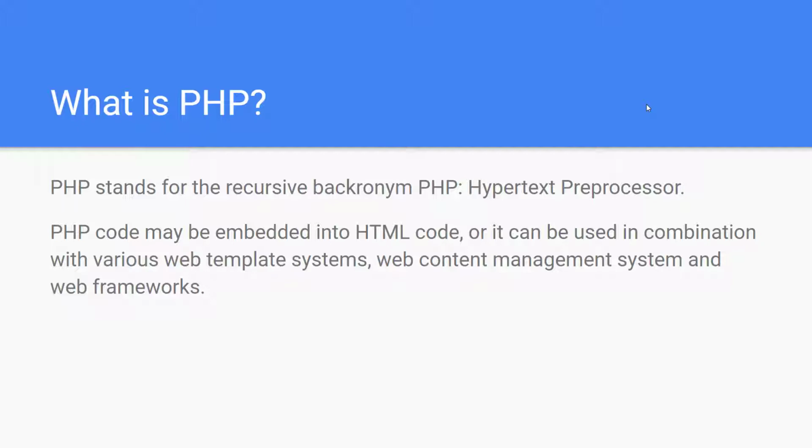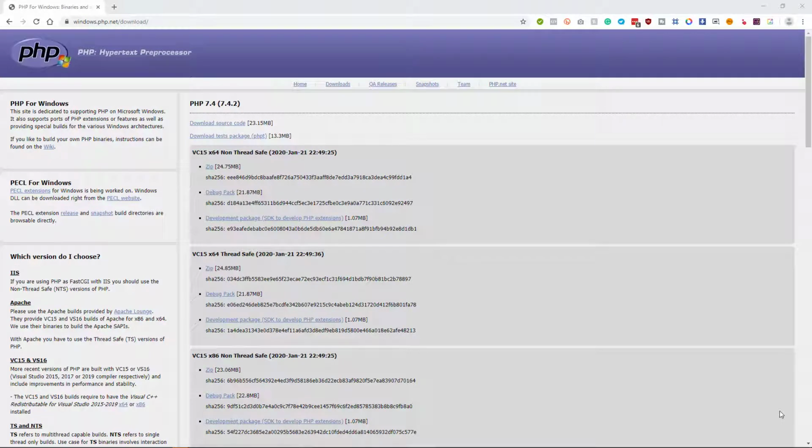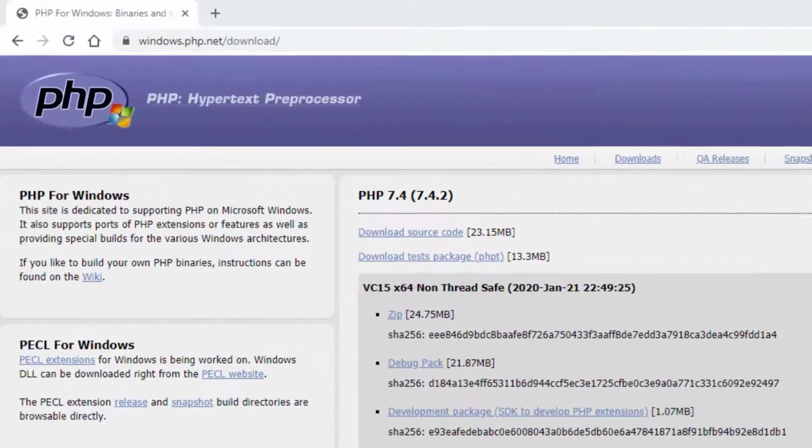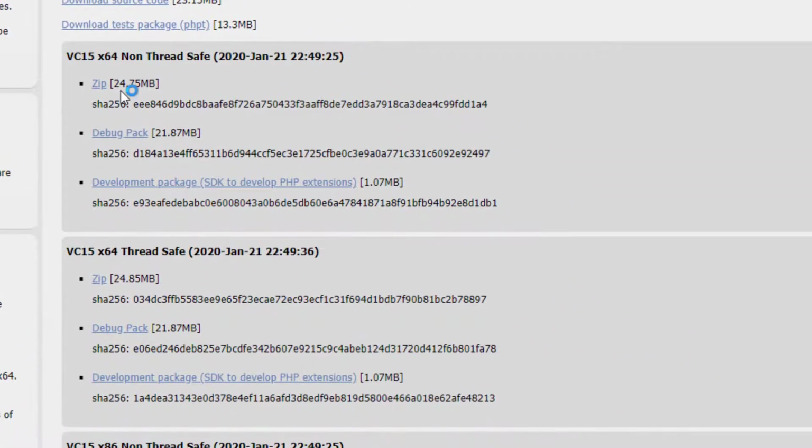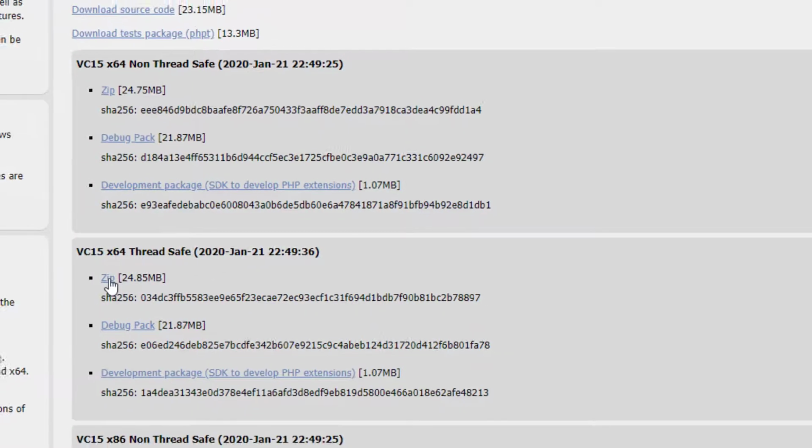Firstly, we're going to have to install PHP on our Windows 10 machine to make sure that it actually works. If you need to install it on another machine, like a Linux or a Mac, please check the documentation. So we are going to be installing PHP 7 right now. Depending on when you watch this video, your PHP might be a little bit more advanced than mine. Mine is on 7.4 right now. So what we're going to do is download this thread safe version, which is the x64, because I'm on a 64-bit machine, and I'm going to download the zip.